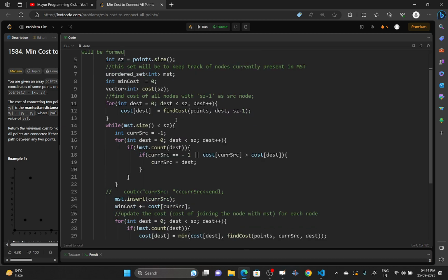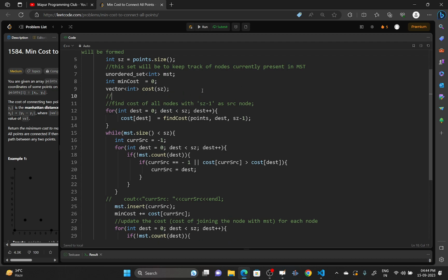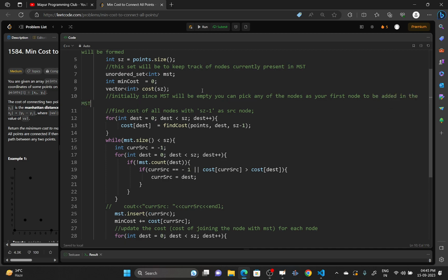So you will pick any of the nodes initially. Since MST will be empty, you can pick any of the nodes as your first node to be added in the MST.